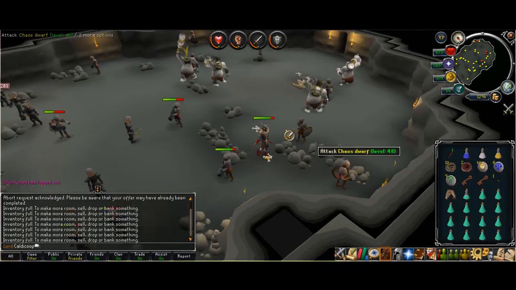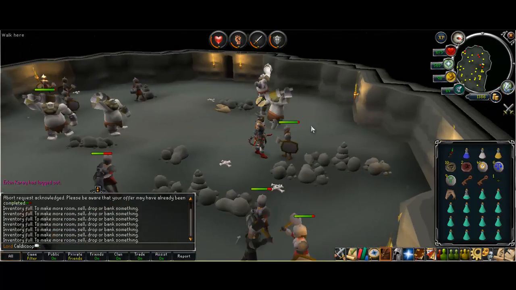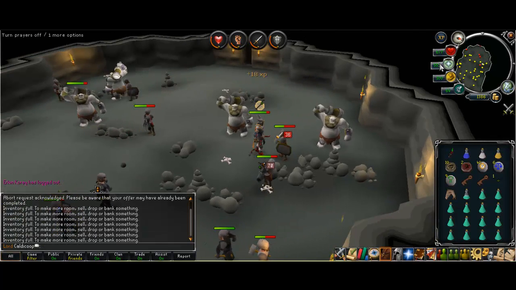Just if you get one dragon pickaxe, that's 13 mil. And that's for killing something. Okay, so even these level 48s have a chance to drop. I don't know why I'm praying range, but I should probably turn that off.